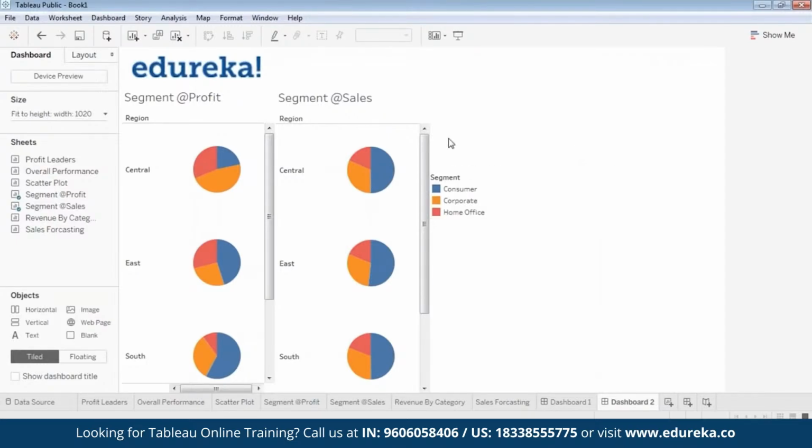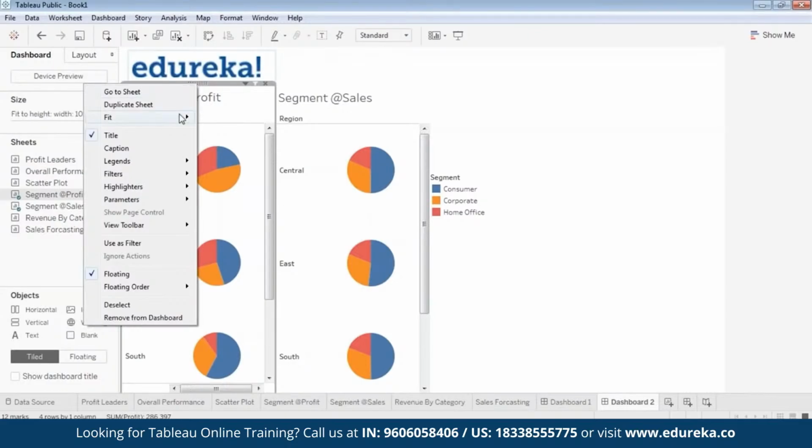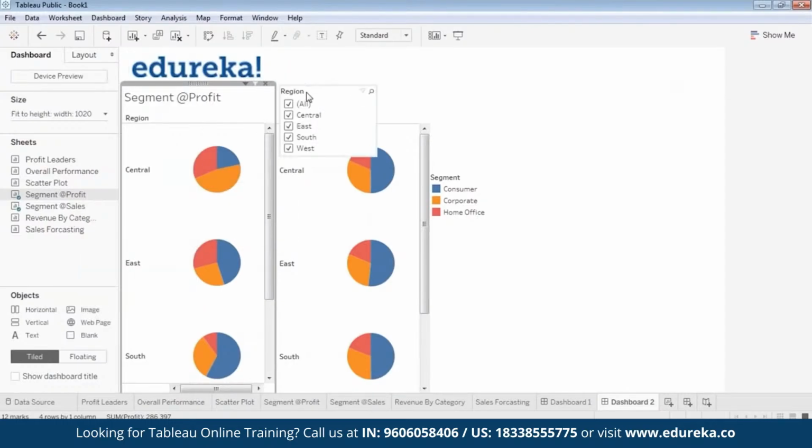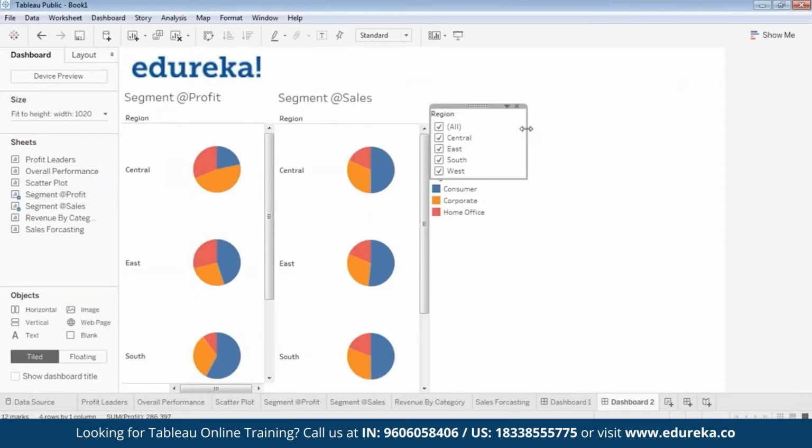Now let's add our filters, okay? Let me go for segment and right click. Okay, come over here on the top of your sheet, this one where you get this sign, right? When you get this sign, just right click, go to filters and select your filters. Which filters do you want to be there? I want my region to be there first of all. Let me select region.